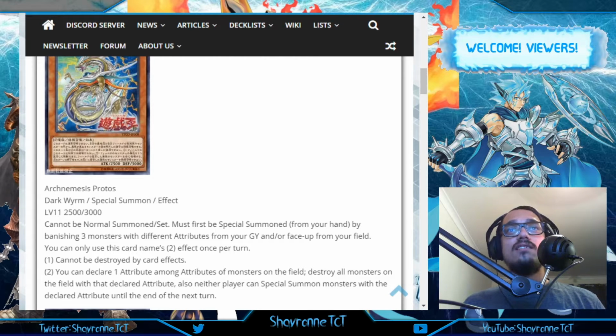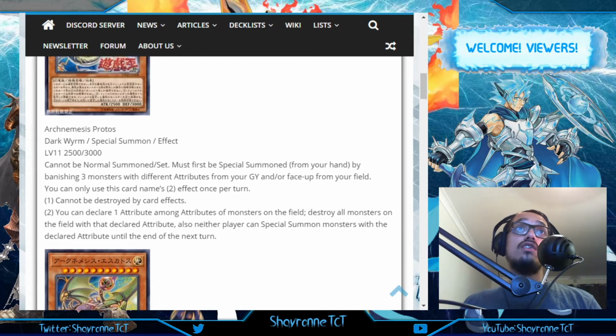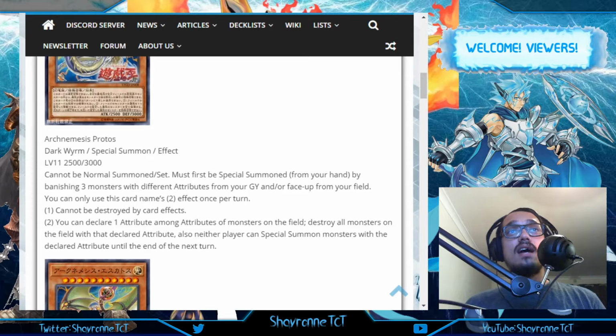So you playing against Dark, you hit Dark, they pretty much have to give up their whole turn. This is really directed at like Orcust, your Dragon Links, even against Salads. If you can hit this card against Salads, you pretty much cripple them for a whole turn. And not only that, the way you bring this card out, just by banishing 3 cards with different attributes, straight away, a lot of people have looked over it and called it as well.